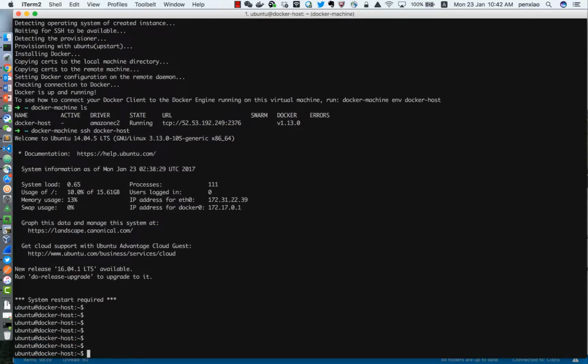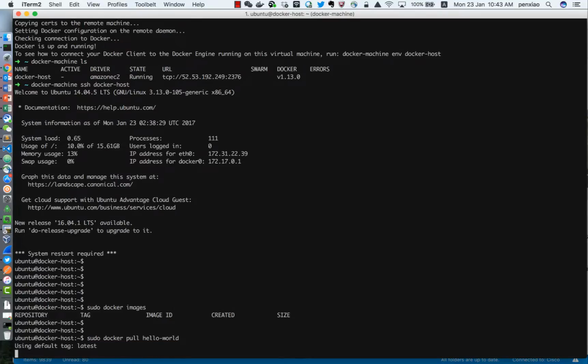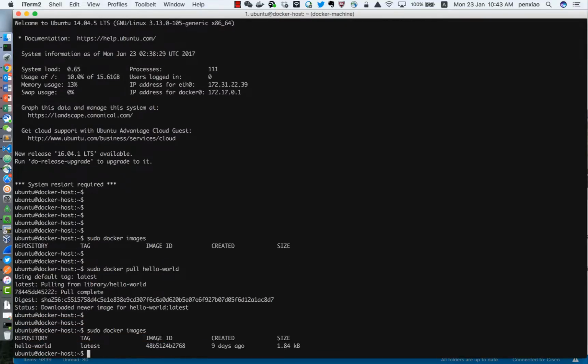Yes, we are in here, and we can use sudo docker images. It's empty. Then sudo docker pull hello-world, and sudo docker images. Yeah, it works.